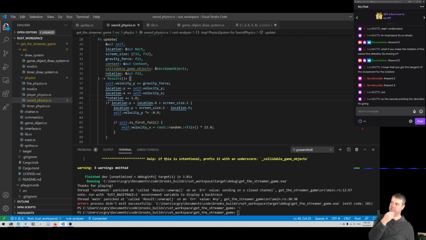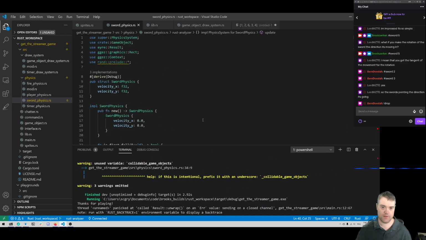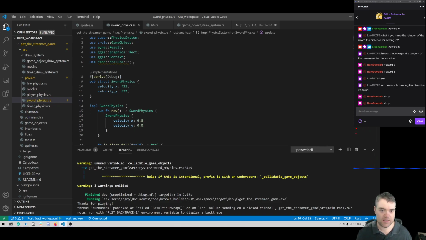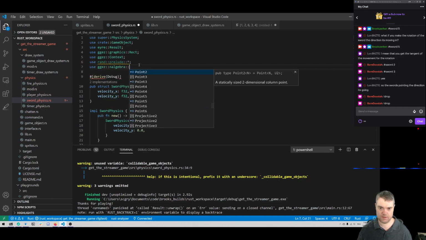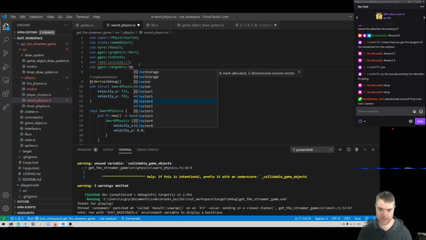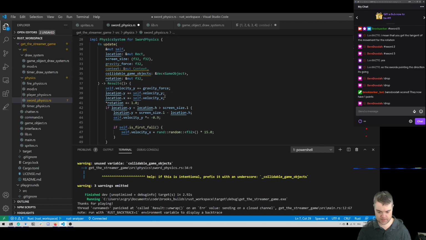Let's see. What are ways I can get that? To make the math really easy, I can use vectors instead of points. It's a Vector2. Okay, so here we have our rotation.